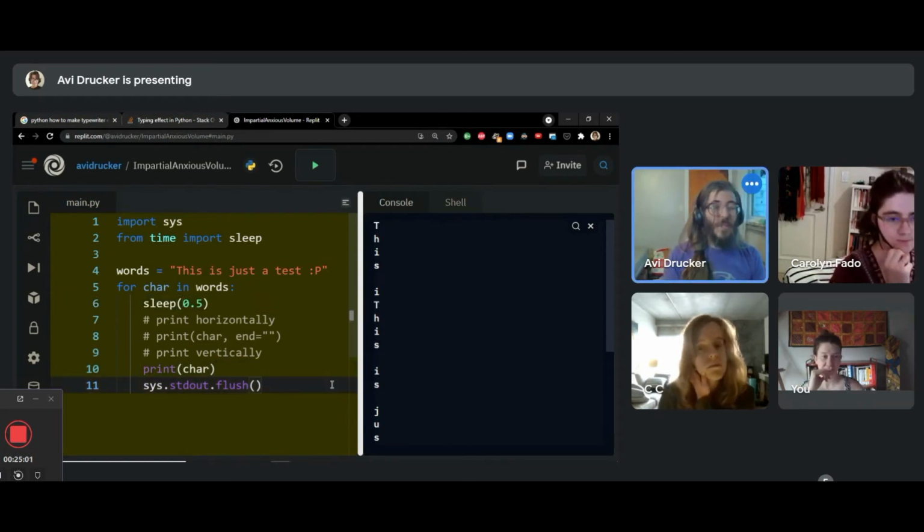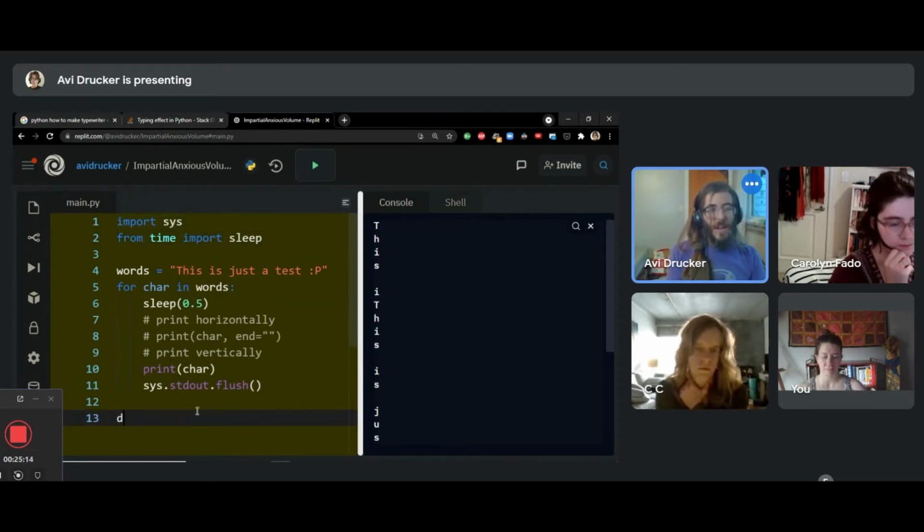Yeah. So in order to make this a function, I'm going to say, and there might be a way to do it without system, by the way, but for now we'll just say with system is fine. Call it def, we'll make a new function. We'll call it type this.